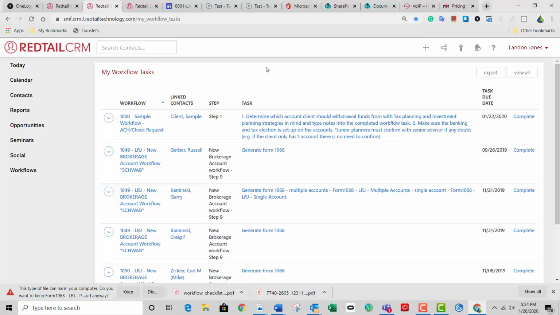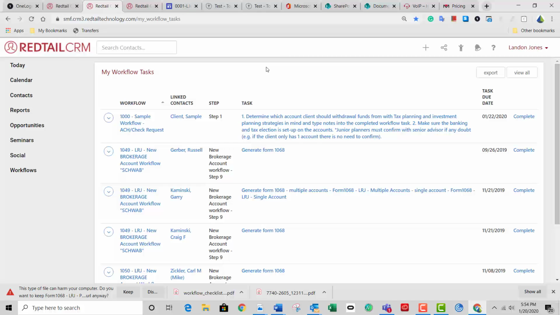So pretend now that I've got this set up for myself to be the receiver of all of these parts of the process to get the client 20 grand. Normally there's multiple people in the firm that would be involved in this, but for illustrative purposes, I'm having everything flow to me. You just have to use your imagination a little bit and pretend the way your firm is set up.